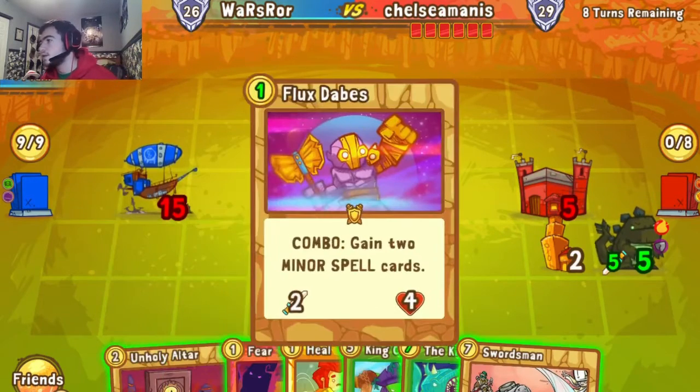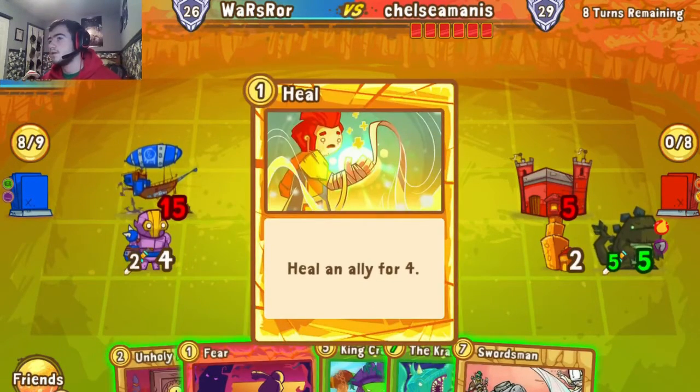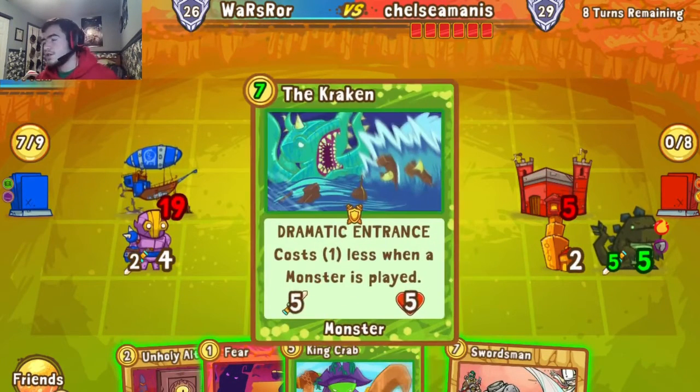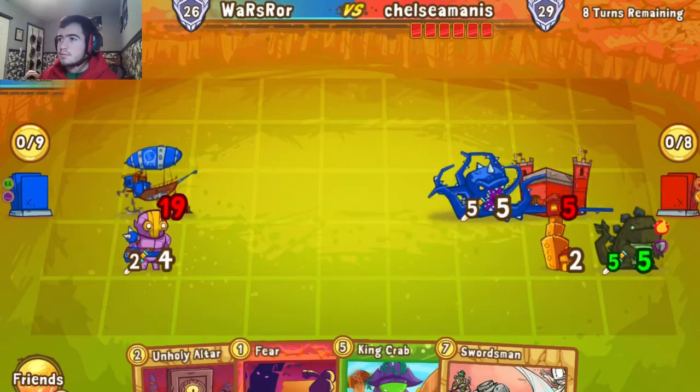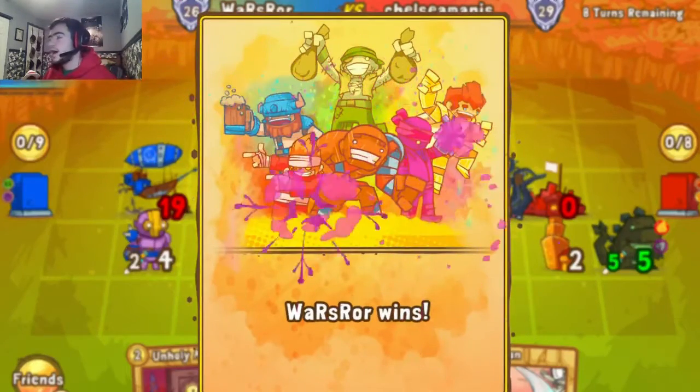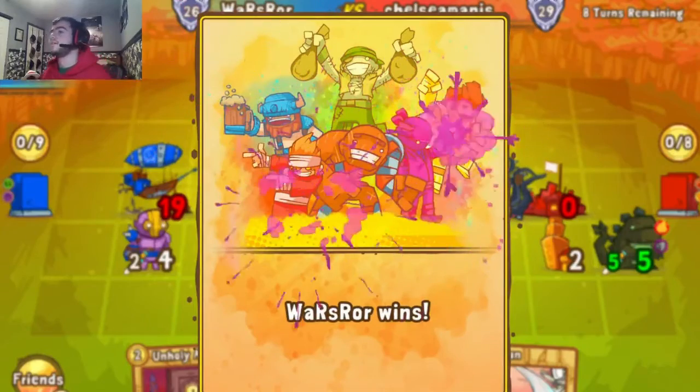You can't do anything to defend against what might be coming here. The healing on the castle, just, punishing. Well, not really punishing, but it's sort of like, I am going to end this with more health than you, etc. Kraken comes out, deals the final blow, and that ends it in Wa's favor.